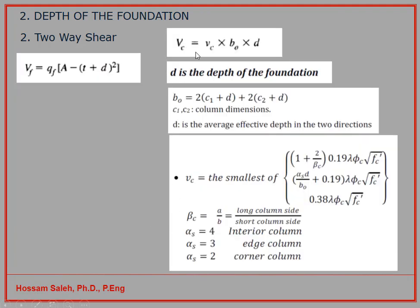Now let's go into more detail about how we can calculate small vc. So vc is the smallest value of these three equations. If you have a rectangular column, you take the longest column size divided by the shortest column size, which gives beta C. So you calculate 2 divided by beta C, and you compare this amount with this one here, and this equation depends on alpha S. Alpha S considers the location of the column. For an interior column, alpha S equals 4. For an edge column, it's 3, and for a corner column, it's 2.